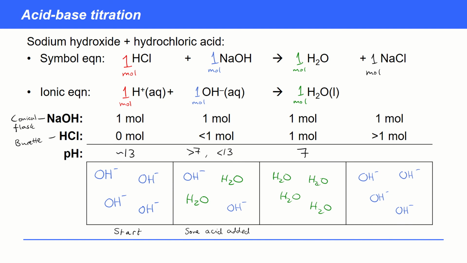Now, then, if I were to keep on going adding this, and I add an excess of hydrochloric acid, then I would end up having removed all my OH- ions. Get rid of all of them. They've all become water. But now, if I kept on adding my H+ ions, I would now start to get excess acid, like so. And my pH would become less than 7.